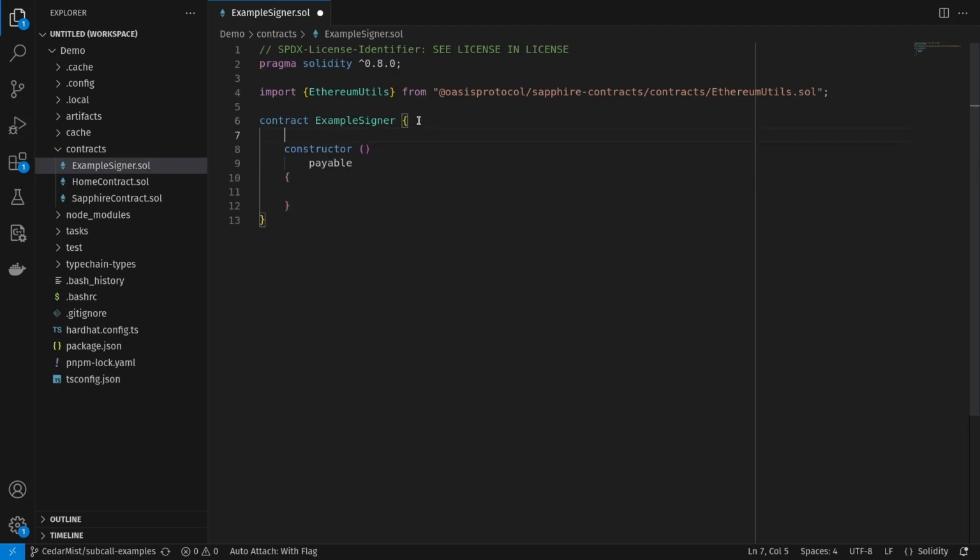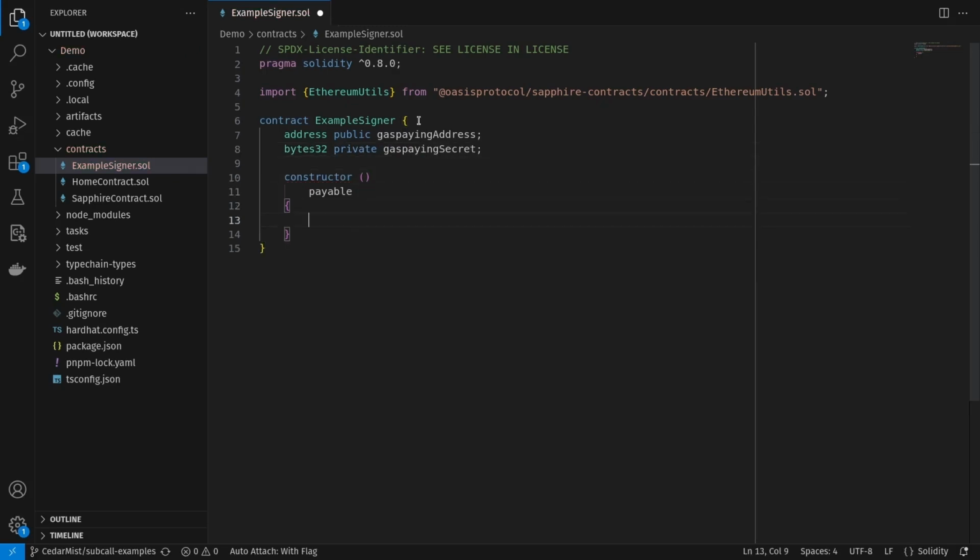And for the key pair it generates, we need to define two variables. We need the address, that's public, and let's call this gasPayingAddress. And then create the secret, which is private, obviously. Let's call this gasPayingSecret.